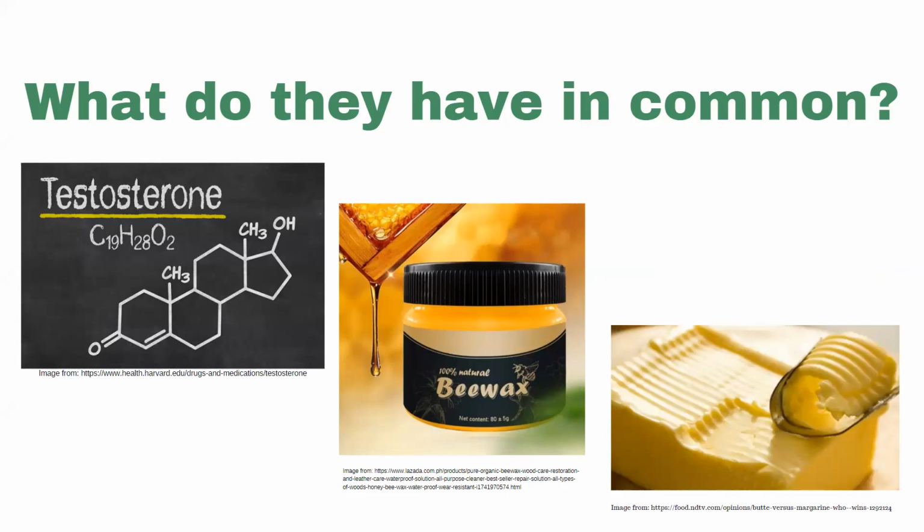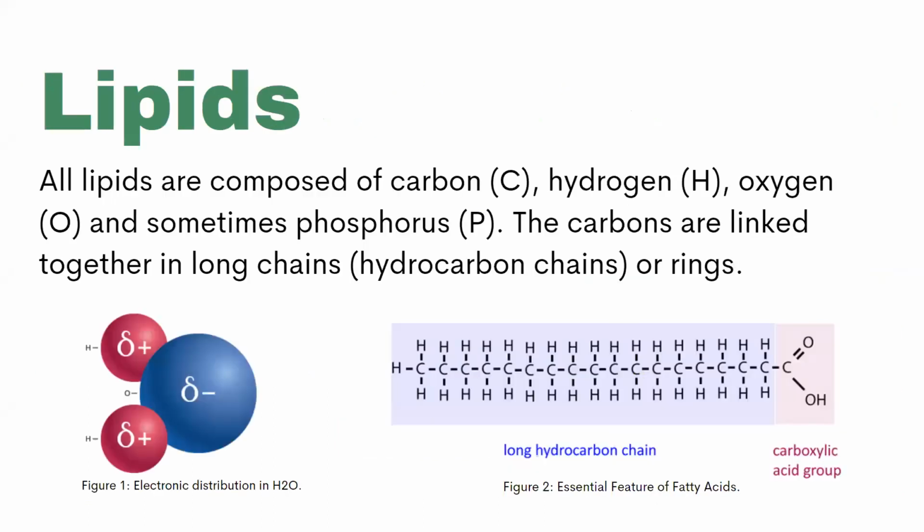So as we all know, these are all lipids, and lipids are a type of compound produced by plants and animals that includes fats and oils as well as waxes and steroids. As a group, lipids have different functions and uses in living cells and organisms, from storing energy to regulating metabolism, signaling hormones, and providing the structure of the cell membrane.